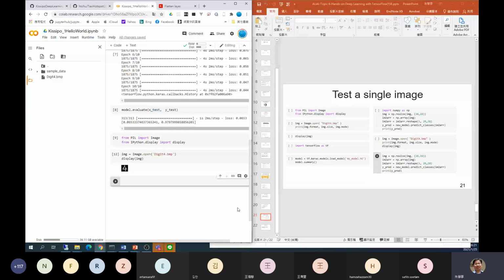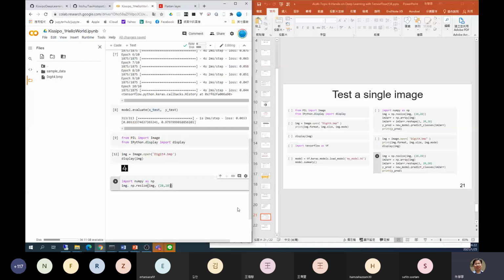So I need to import numpy as np, and I have to reshape it into 28 by 28. If your image is not 28 by 28, you can use any size of images. However, I told you that you have to resize. Keep in mind that you have to know how you can input the data into a deep learning model.